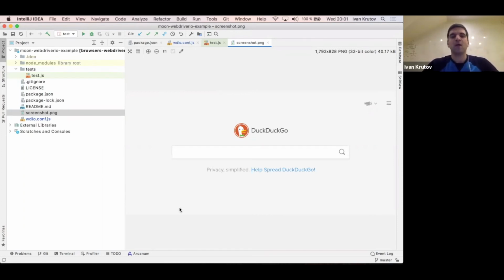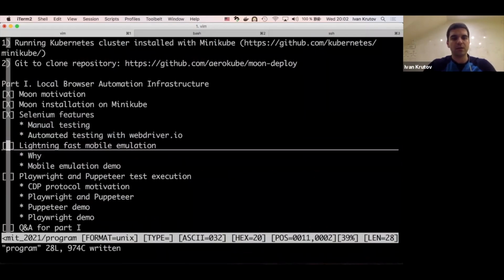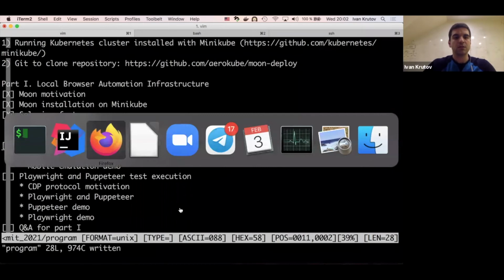And the main difference of this solution compared to Android emulators or mobile device farms is that, first of all, it allows you to catch a lot of bugs, 80 or 90% of bugs related to the mobile version of your application. And the main advantage is that this will work as fast as the desktop browser, because real devices and mobile emulators are known to be slow and to consume 2 times more CPU and memory compared to desktop browsers. So that was everything related to mobile emulation. Let's take a look at the questions now.